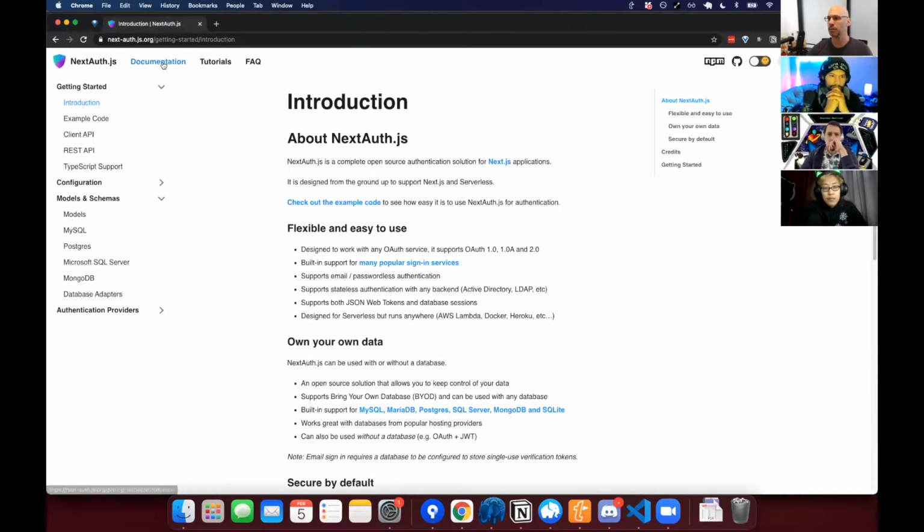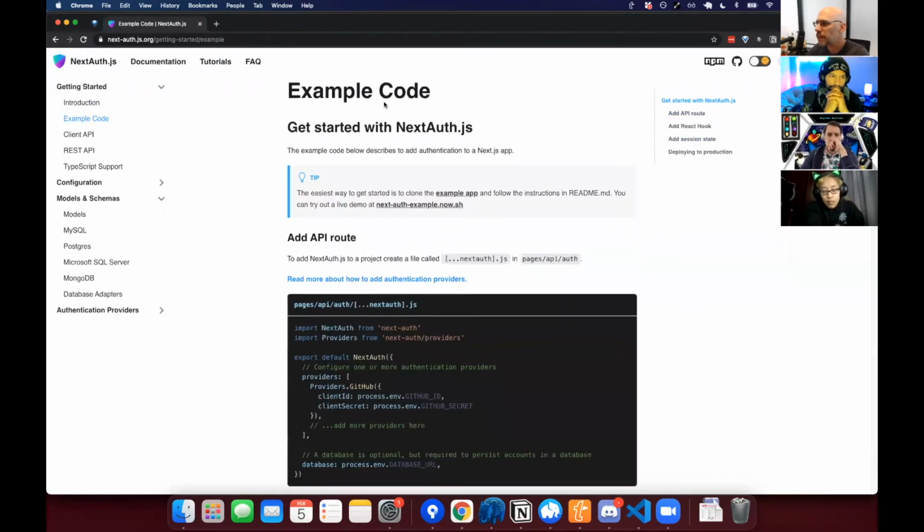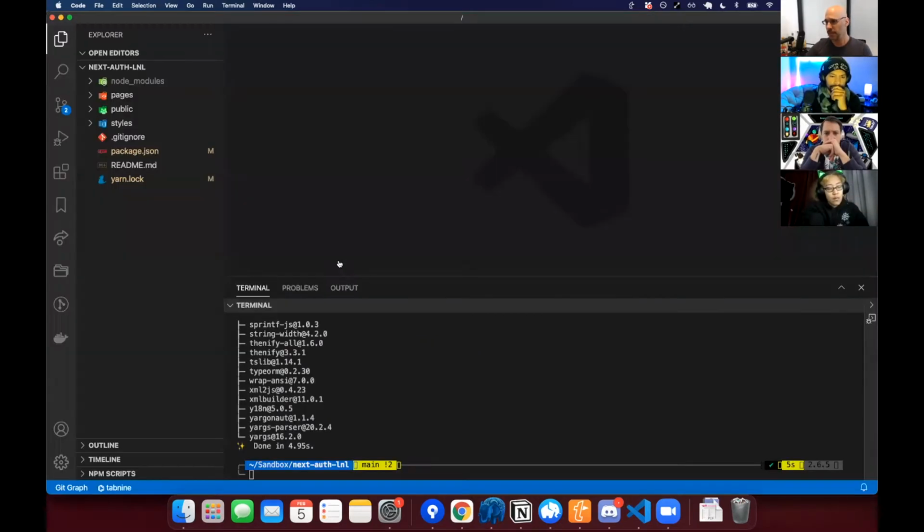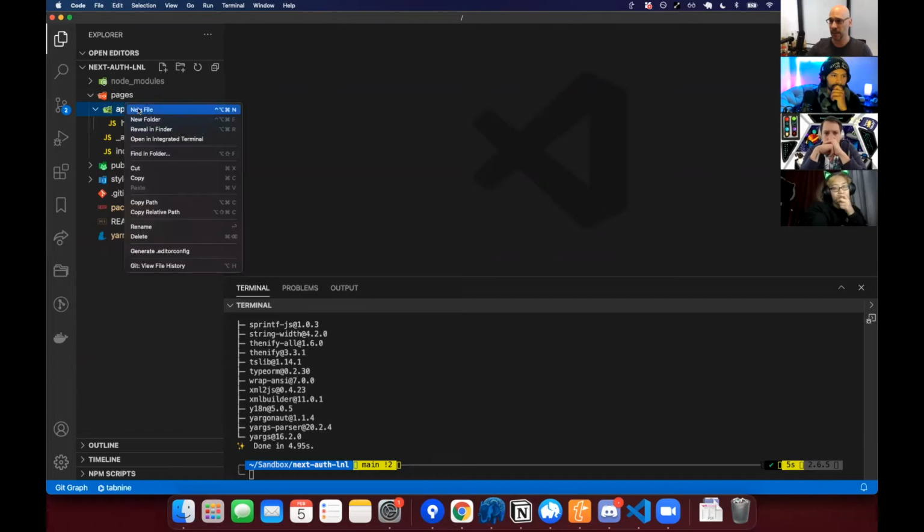So I'm going to open the docs because I forget some of this, but the process for integrating is pretty straightforward. The main thing you've got to do is create this route right here. It's basically a set of dynamic routes used with the spread operator that says anything under here. If I remember the Next.js way it works with this dynamic route, it's basically going to pass any of this over to this file. So anything that's under the route pages/api/auth, this JavaScript file is going to handle it, and it's going to throw all the logic handling and rendering over to NextAuth. For those of you that remember, anything in pages/api in Next.js is an API route.